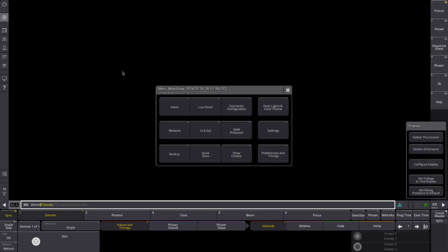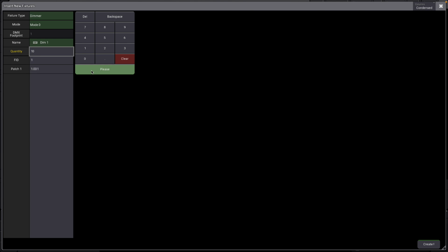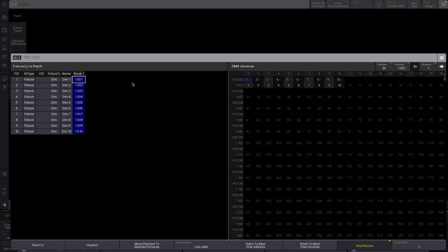Now we're gonna plug it into our network switch together with the MA network and all the other devices you might have. Make sure that your computer's network settings are set up correctly, both for the Grandma3 but also for the Artnet. And if you want more information on this, you can check out my latest video on how to connect Resolume to Grandma3, where I go through that whole process. Now that we are connected, let's go into Grandma3. Let's just, for the sake of the video, patch in 10 dimmers. So, 10. And we're gonna put this at universe 3.